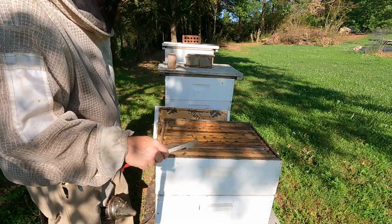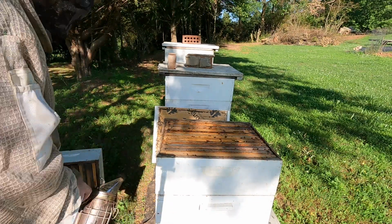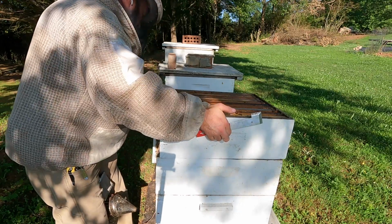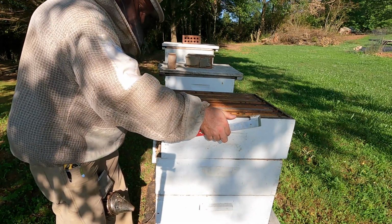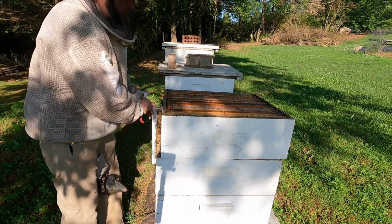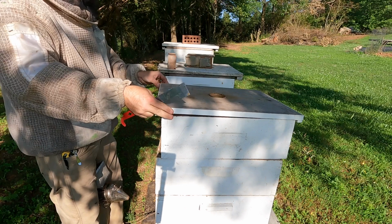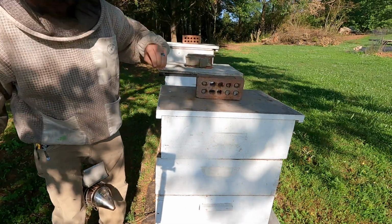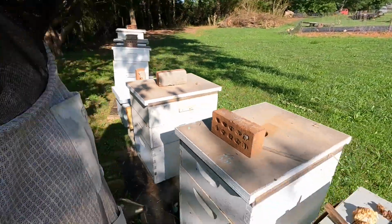I know honey flow will be over probably 3 weeks, so I'll give them 2 weeks without an excluder on. Not ready yet. Also gonna leave a crack right there in the box. Learned that from Bob. So any drones can get out of there in the next little bit. Check this other one, see if it's ready yet.